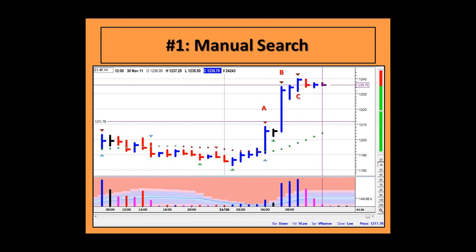What I want to show you first is the way you do a manual search. You start off with one chart, okay, and you want to determine the overall trend. Am I up? Am I down? Am I sideways? You're going to click on the indicators so you know what the indicator is. Okay? You're going to read the dialog boxes. See if the signal is confirmed by the next bar. This signal appears, the next bar after it. Okay? You want to look at all of this.